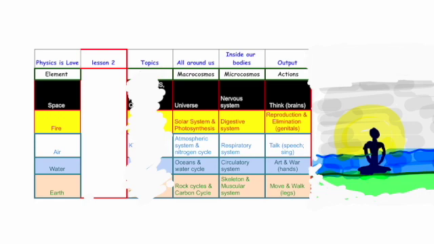What are the topics that we study in physics? Connected to the element space, there are many topics: waves, electromagnetics, spectrum, the atomic, nuclear, quantum physics. Those are astrophysics also, astrophysics connected to the element space. Those are the topics in physics. Most of the topics in physics are connected to the element space because most of what is around us is space. Astrophysics, optics. Okay, we study light coming from stars.